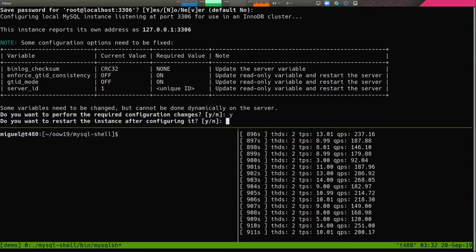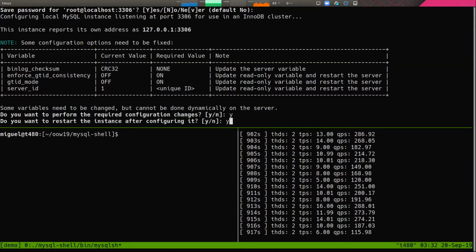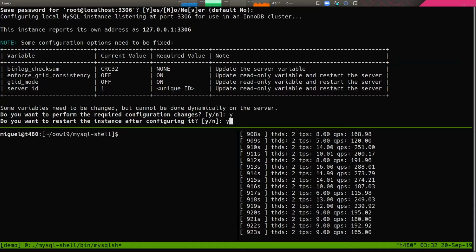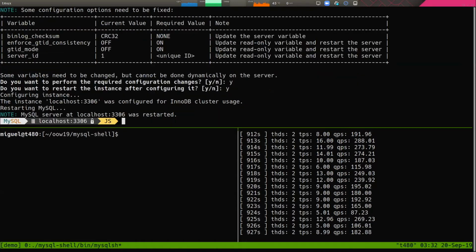The next question is, do you want to restart the server? So again, this is Shell. Shell only uses SQL Connect. The classic protocol using port 3306 or the X protocol to connect, but it can also restart the server because that's some other functionality we added to 8.0. So what he's doing now is, yes, restart. You can see that sysbench, the application is not doing anything. Okay, the server is restarted now, and it came back.